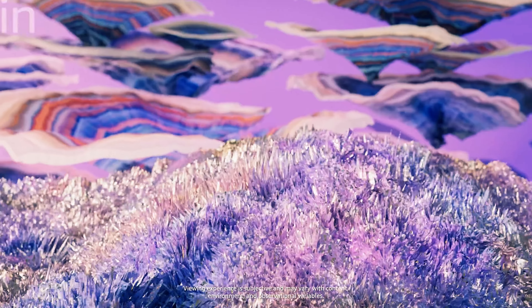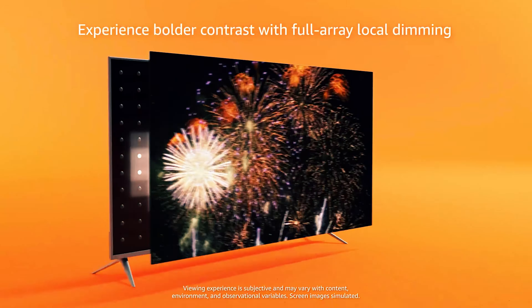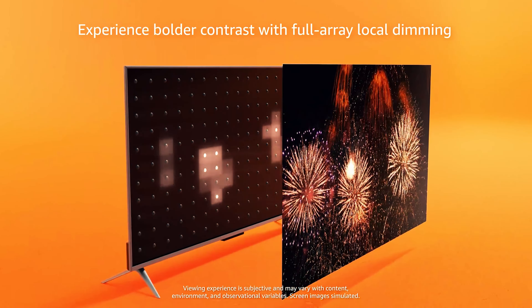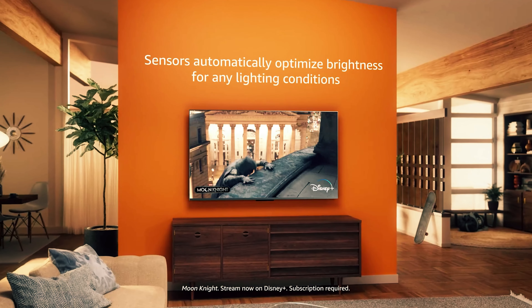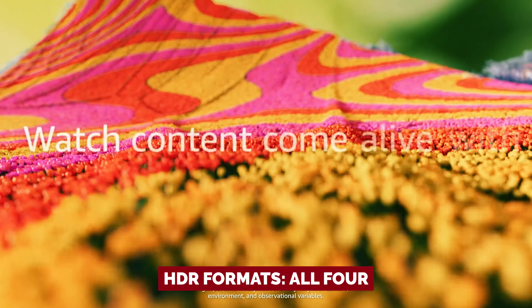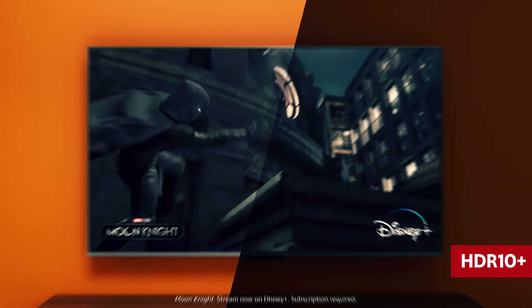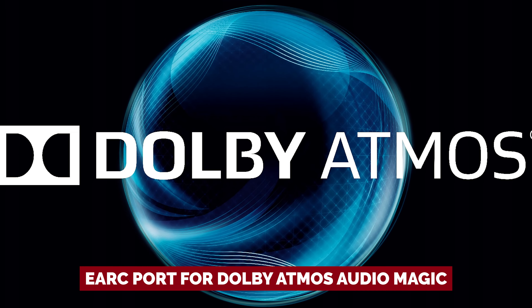It swoops in to save the day where its bigger sibling faltered, snatching up that glorious five-star rating like a champ. Sure, it might flaunt a smidge less pomp in its design — think black plastic vibes instead of fancy silver accents, and those wide feet are more than a little cheeky, so measure your TV cabinet first. And guess who's throwing a party in there? Alexa's in the house — playful banter, TV control with voice commands, and even wrangling your whole gang of smart devices. The Fire TV OS is slick, though it's undeniably Amazon-centric. Apps? Check. HDR formats? All four, plus Dolby Vision IQ and HDR10+ adaptive. And when it's game time, VRR and ALLM step up to the plate with an ARC port for Dolby Atmos audio magic.